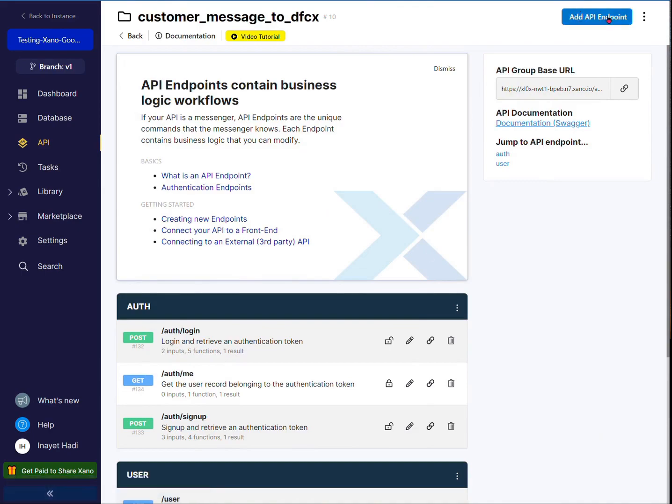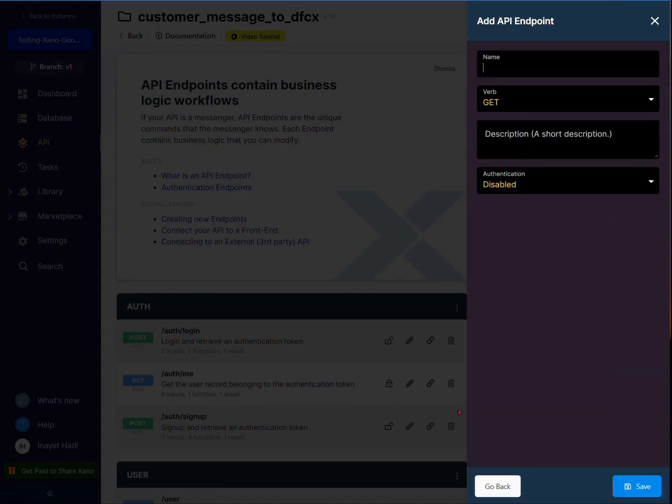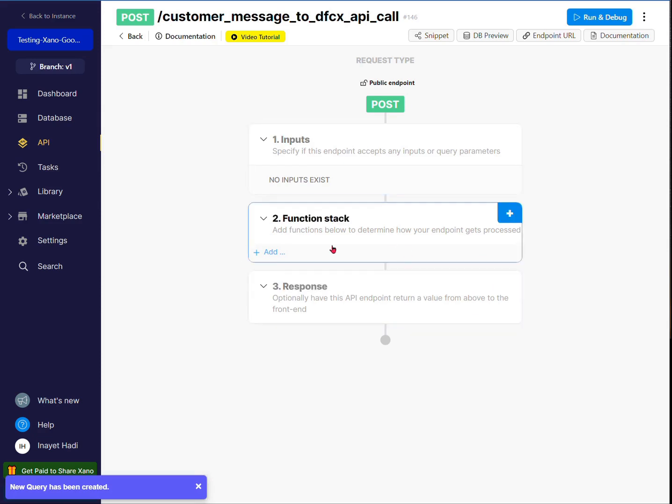So we got that. Now we're going to add an API endpoint. Start from scratch. Post. Okay, so customer message to DFCX API call. Okay, save. Okay, so that's our API.